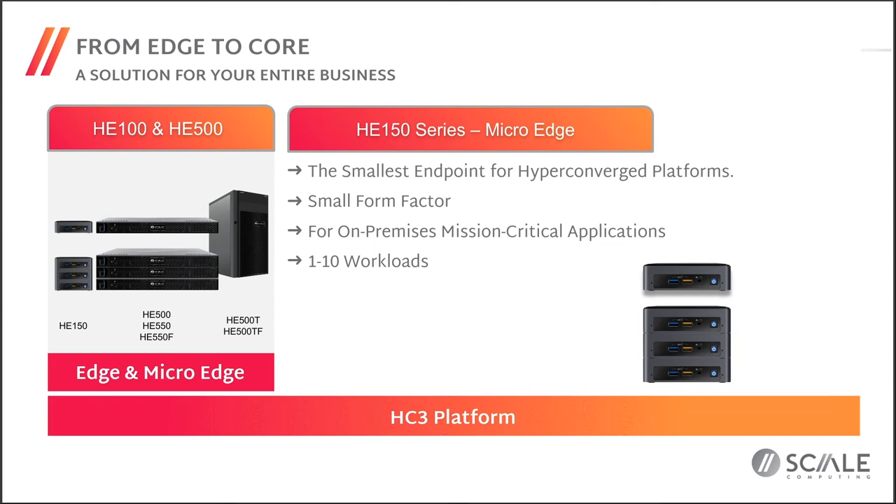The HC3-500 is the step up — available in a tower configuration or the more typical 1U rack-mount form factor. These are short-depth nodes that fit easily in a 6U telco-grade type cabinet. This is often what we see in larger retail environments — they'll deploy these pre-cabled, pre-configured: three nodes, a switch, UPS power — all pre-racked — then plug them in on-premises, hoist them up to the ceiling out of the way, and hope to never have to touch them again. On the capacity standpoint, here you get broader configurations, higher amounts of RAM, CPUs, and higher storage capacities.